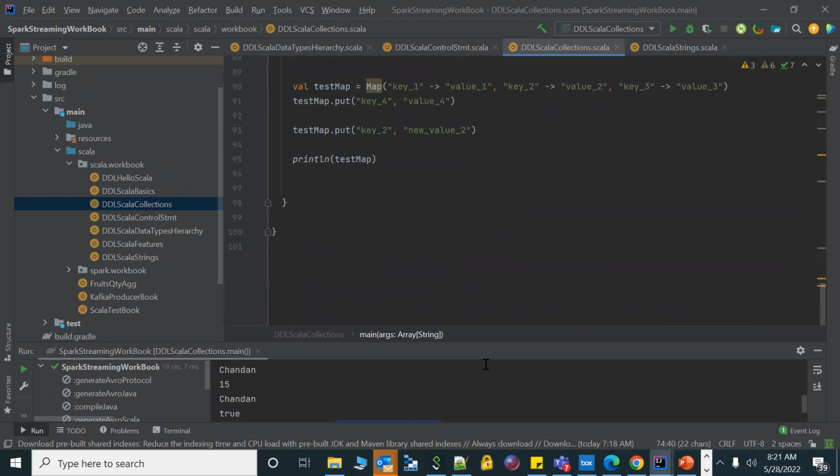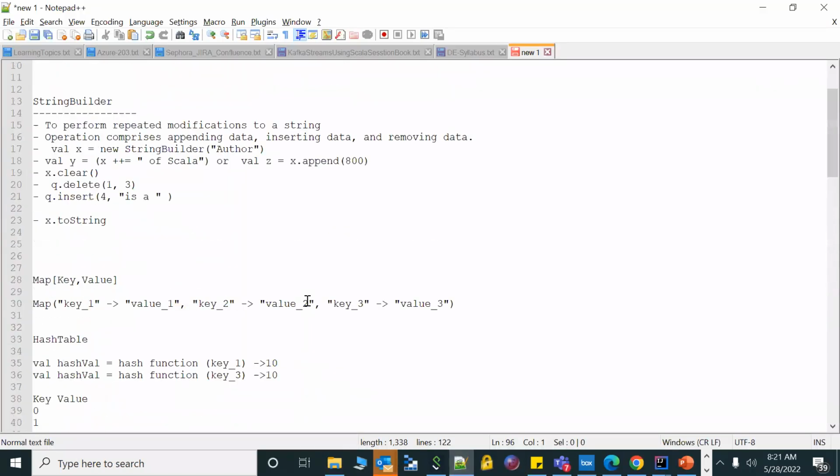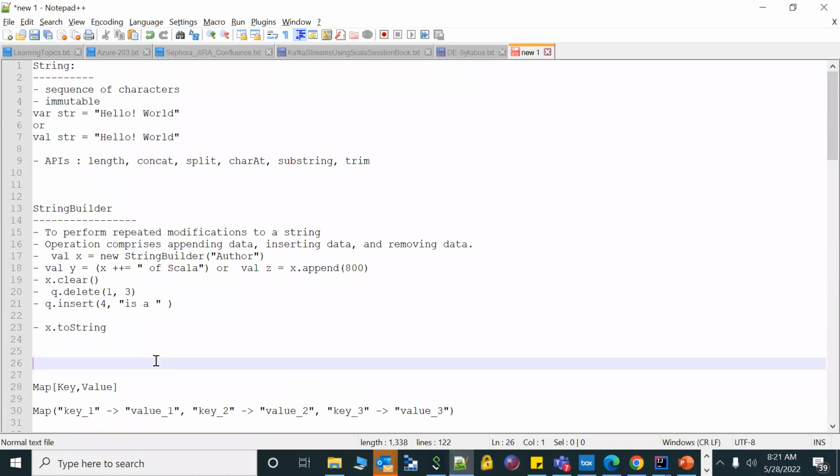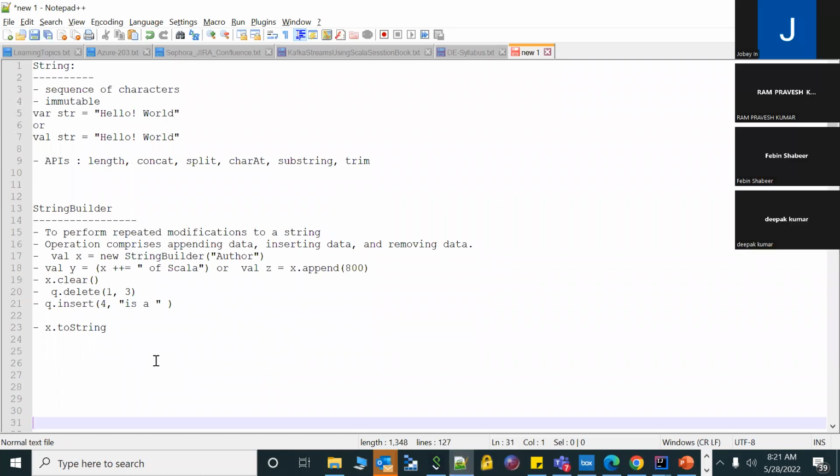Okay. One more thing I want to discuss is the string. We need to know about the string because a string is a really expensive deal in any programming language.